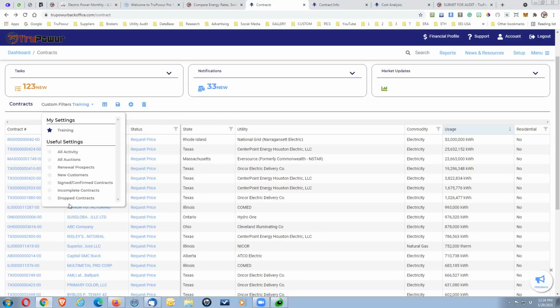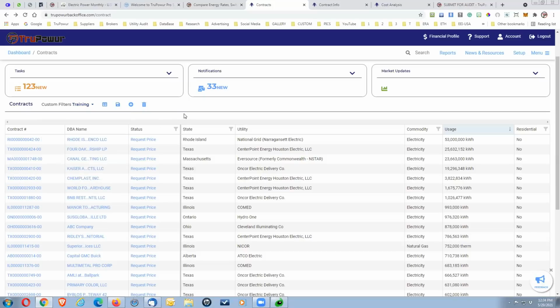But you can select whatever you want from here. These are already made for you. And whichever one you click the star on, that's the way it's going to look every time you log in. So if you create a custom look and you star it, when you log in, that's the way it's going to look. So you have that available as well.